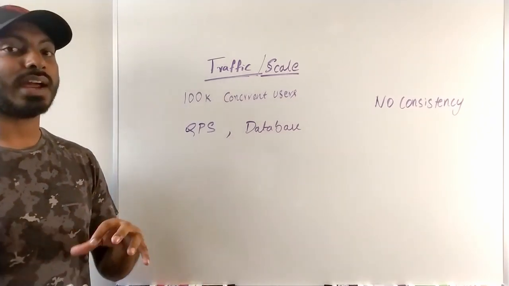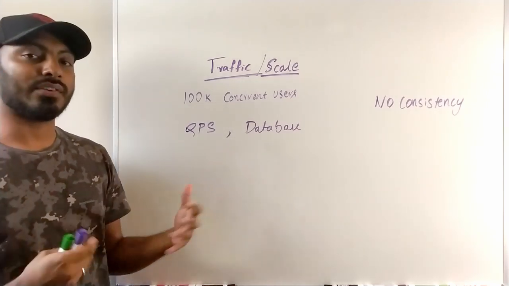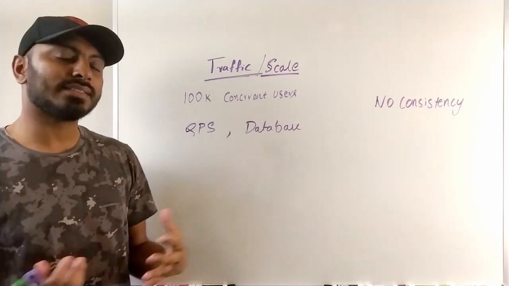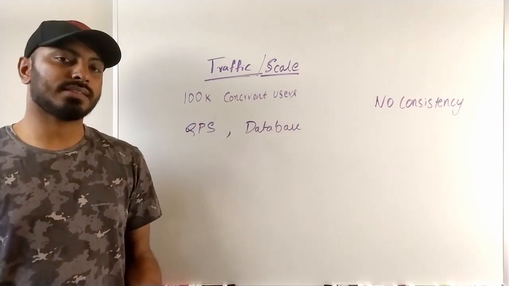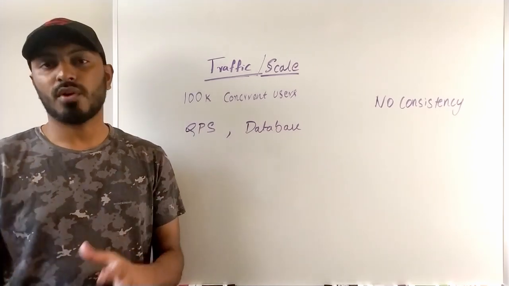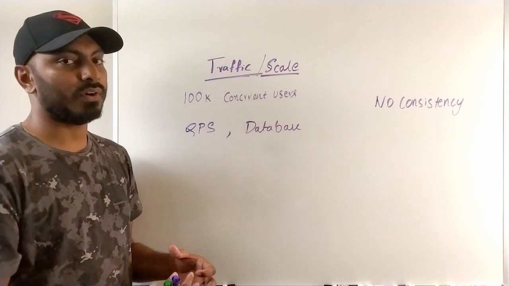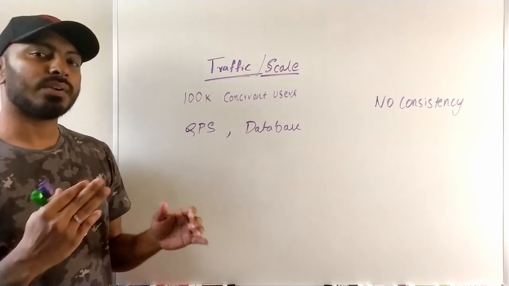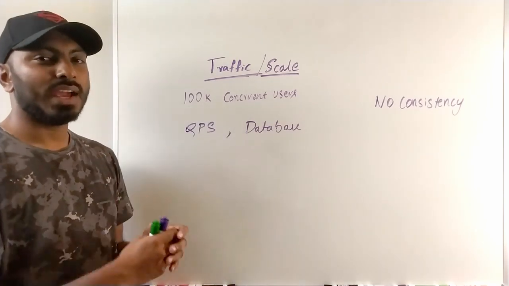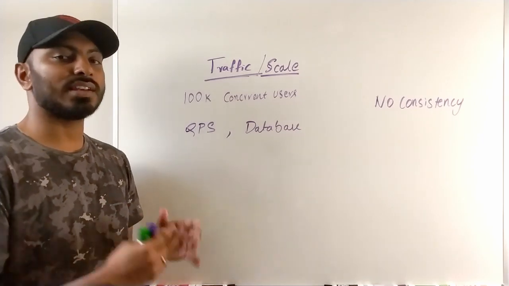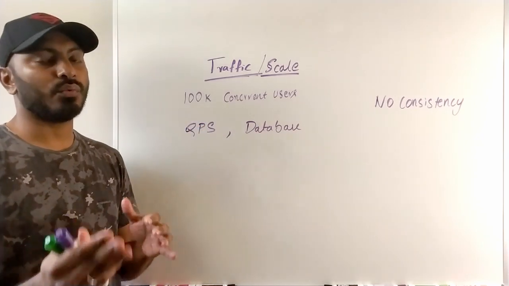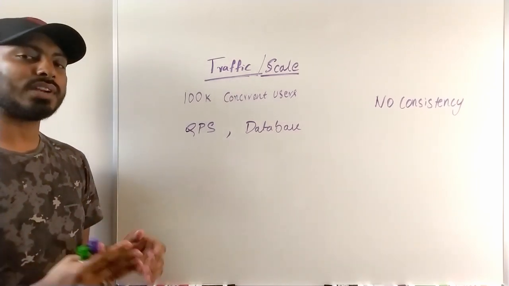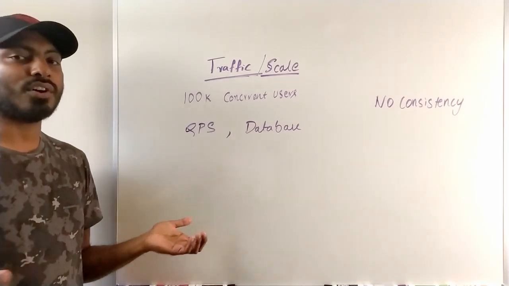And one more thing you need to understand is, does your data really need consistency? In this case, if you look at the ELP's requirement, our listing data doesn't need to be consistent because we don't really make many modifications to the data entry we have for a particular place. We usually create one entry for a restaurant. For example, if we create one restaurant entry in our system, it will most likely never change. Even if we change it, it doesn't have to be consistent right away. Even if it is delayed by a couple of seconds, or if the user sees old data, it's still fine. It is not really that critical.